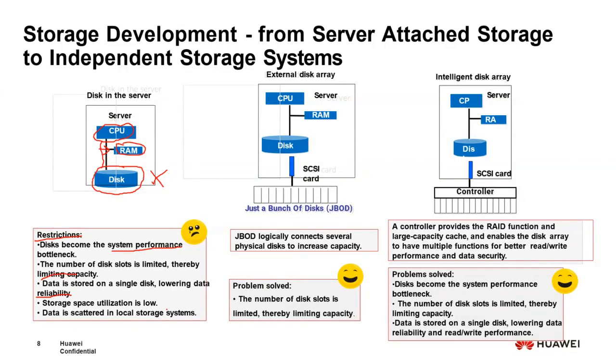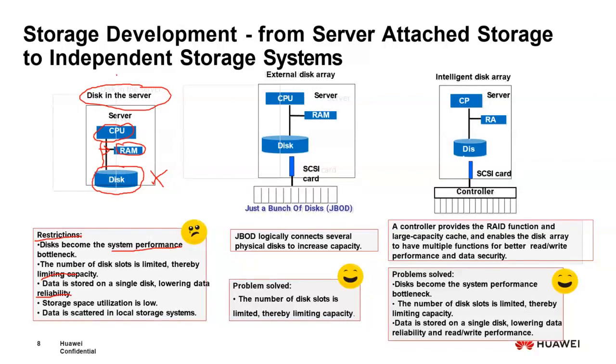But there are other systems, like a distributed system, whereby if you duplicate the file, it is not going to be stored on that disk. It will rather store it on another disk, so that redundancy will happen. If the disk crashes, you can still retrieve it from another disk. This is when you have a distributed type of storage. We will talk about this in the next one. Data scattered on local storage. So these are all the restrictions. Let's see the next one.